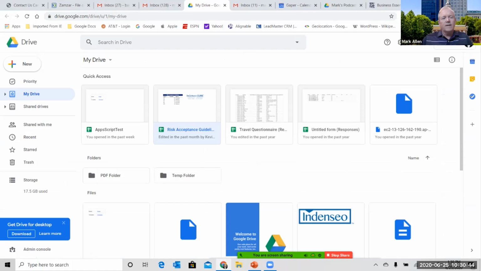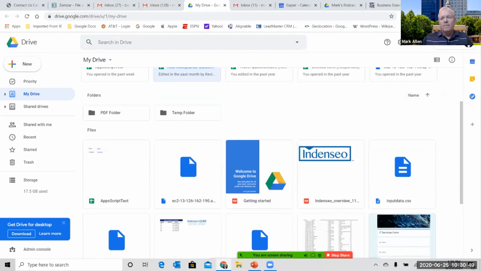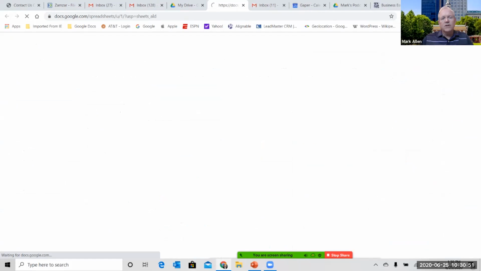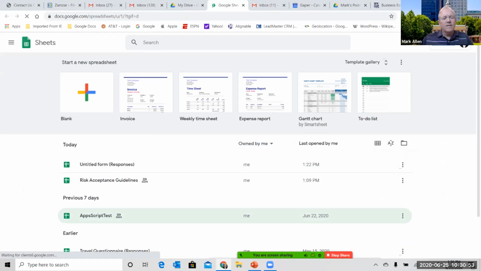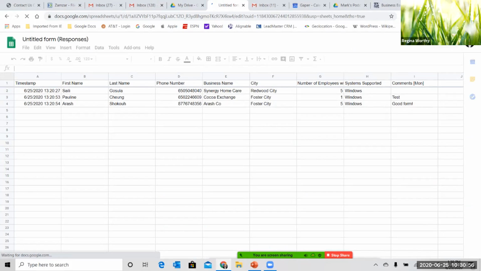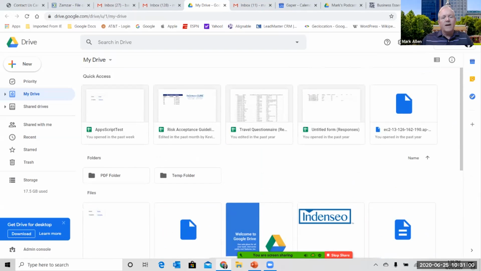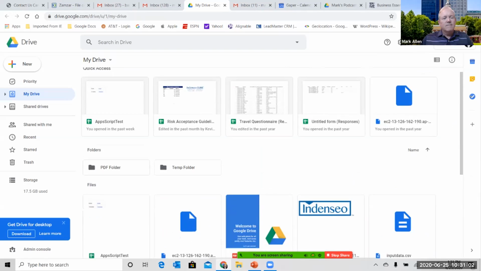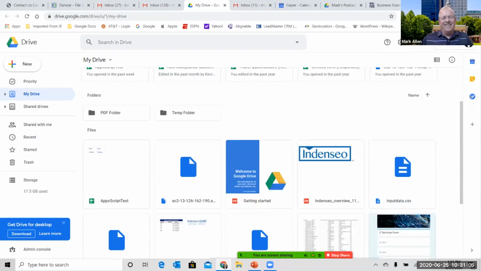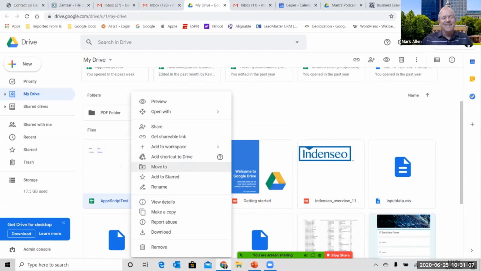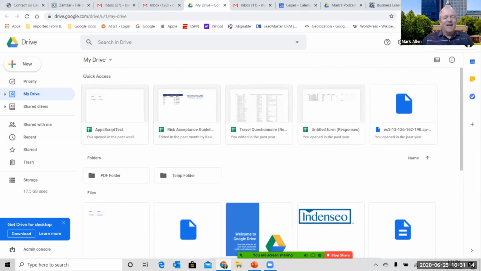And one thing I'm going to show you, when I recommended playing with it, literally just go to Sheets and do this stuff. When you're done playing and you feel comfortable, just go delete it. Just right click on it and delete it. I'm not going to do that here because this one actually has code associated with it. And actually, if you all want to see it, I can show you real quick.